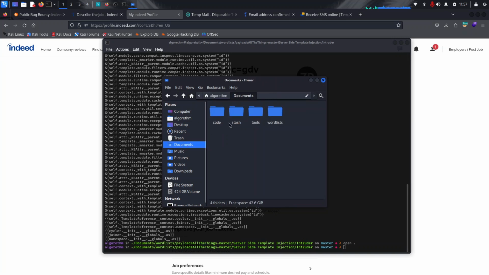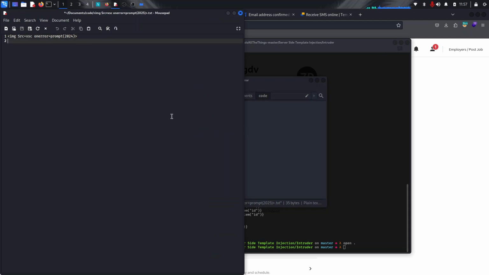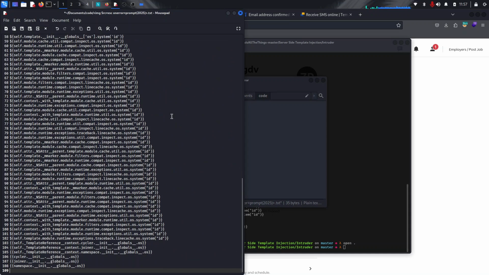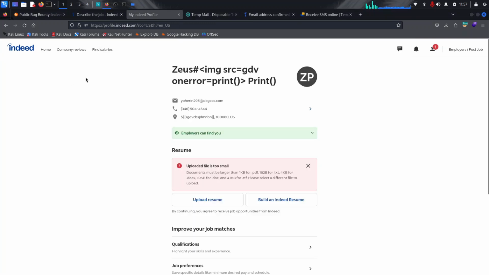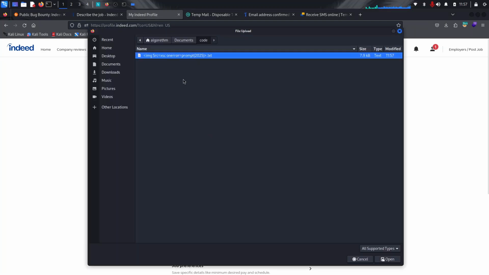Go into the documents, code, open this, then paste, Control S to save. I think now it's more than 1 KB. Yes, 7 KB.